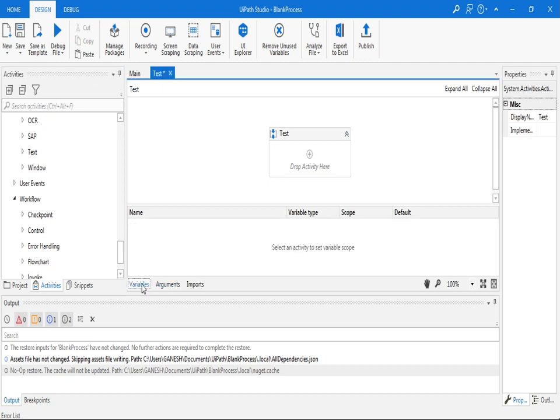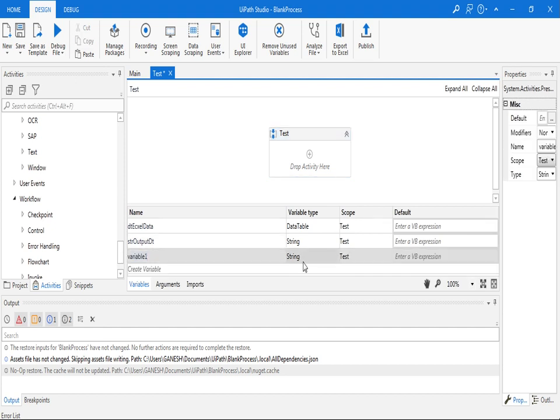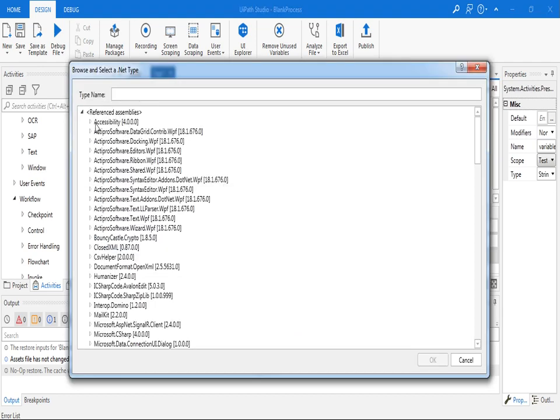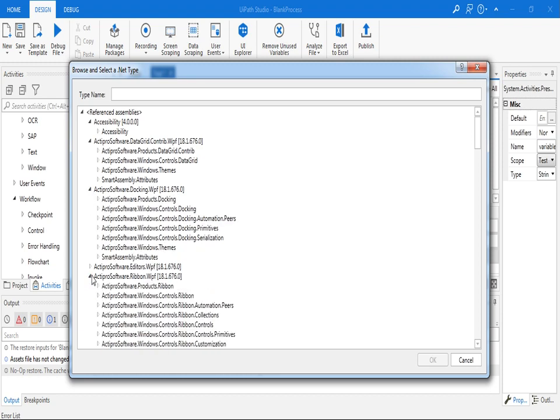And this is basically the window for variable creation. We can create many more variables in this window. These are the data types basically. Whatever data types exist in the .NET framework, all these objects and collections present in the .NET framework are here.